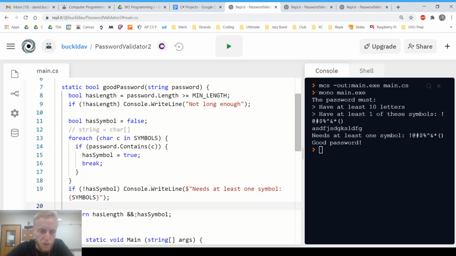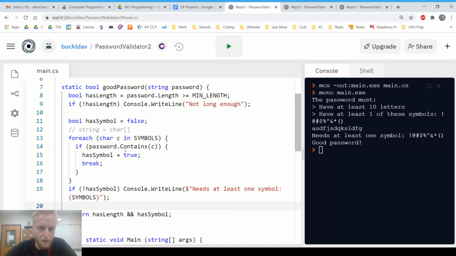This is called a Boolean expression, when you have multiple Boolean values and you operate on them with logical and, or, or you have greater than, less than, equals, greater than or equal, etc. You can have many of these things smashed together and it will output true or false. That's called a Boolean expression.